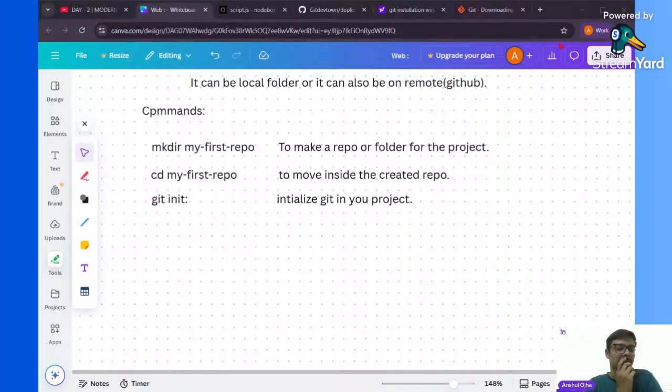Also tell us how to use the commands in VS Code. This is a very easy part, so I'm leaving it for you so that you can get practice. Just try it out on your own first. That will give you much better practice. You can use CMD if you want, or if you are directly in VS Code, go ahead with the terminal.